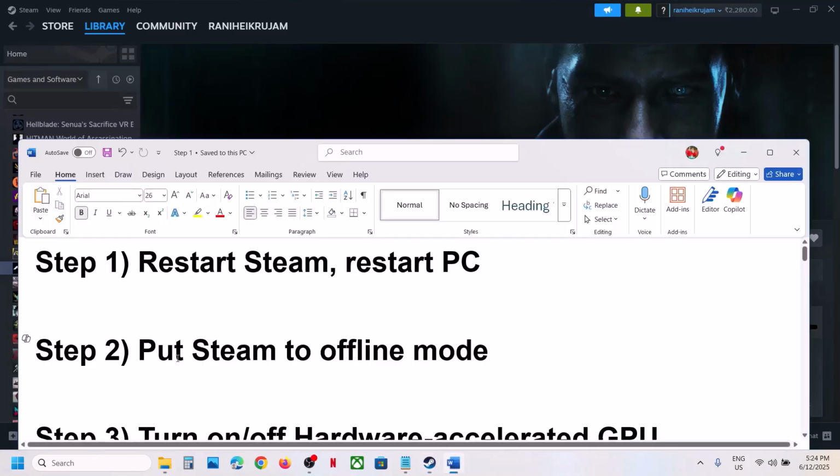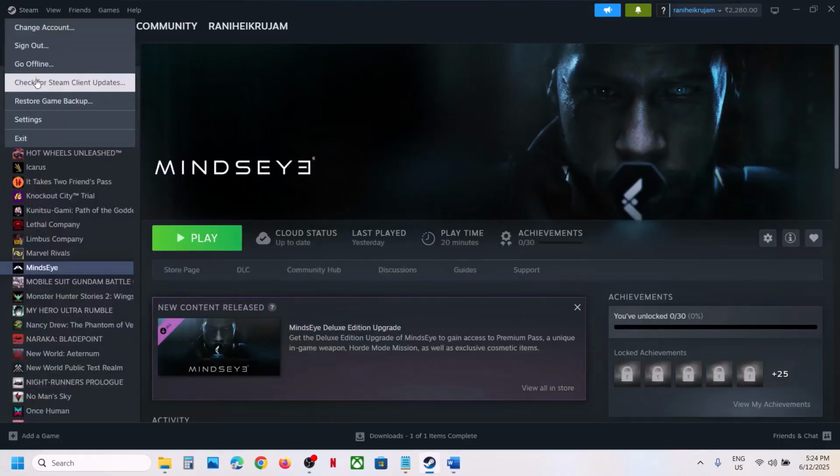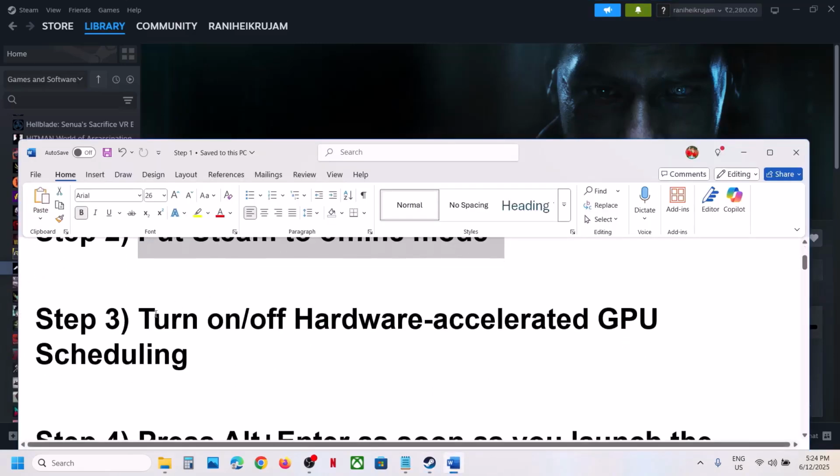Next step is to put Steam to offline mode. Now go to Steam over here and then click on go offline. And now you can launch the game and then check. This has worked for me, so it might work for you. You can try this.